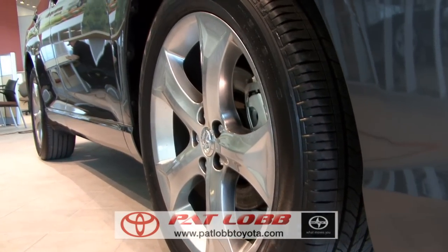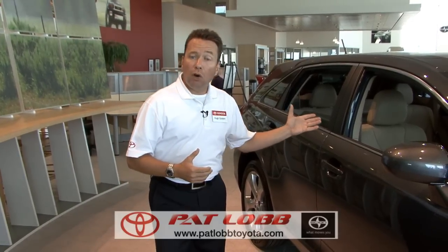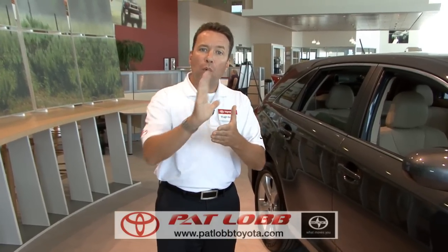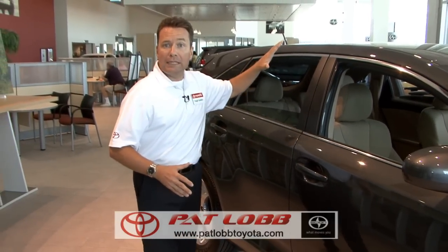We also have a tire pressure monitoring system — TPMS — which measures the pressure in your tires to ensure they're inflated correctly for good fuel economy and to prevent a low tire scenario that could cause a blowout. Additionally, we have a new technology called active headrests on the front two seats of every Venza. These active headrests, in the event of a rear collision, move up and forward to cradle the heads of the driver and passenger to help mitigate the effects of whiplash. When it comes to airbags, we have a full complement — seven total, including dual stage front airbags, seat-mounted front side airbags, full double-row curtain airbags, and a knee airbag for the driver, which is a class exclusive in this segment.